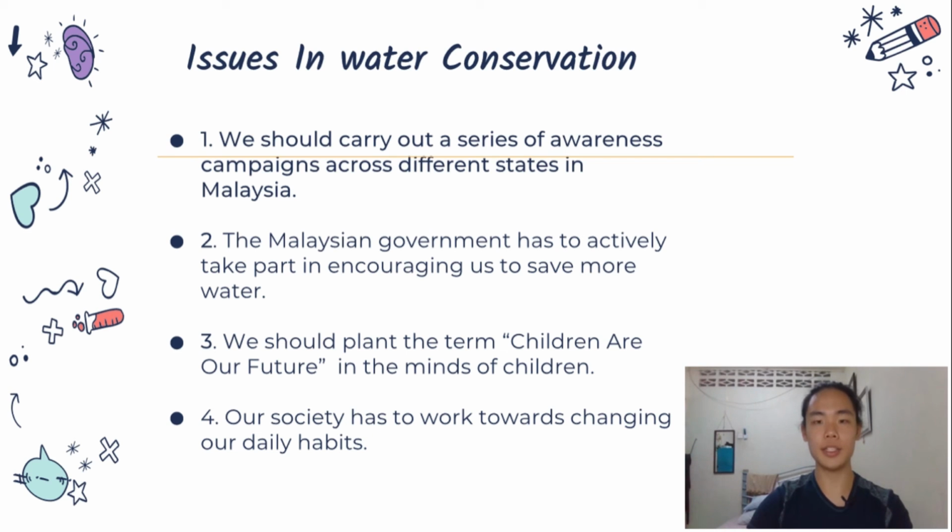And last but not least, we as a part of Malaysia's society have to change our daily habits. By simply turning off the tap when we brush our teeth every day, we can actually save a lot of water. Of course, I'm not saying that this will be easy. Changing the way that we have been doing things for the past 50 years will be a very hard thing to do. That's why when you see a person saving water, or a person trying to save the environment, give them a little praise. Just like you would want people to praise you when you do something right, praising the person might go a very long way and inspire him to do even more good things on the next day.